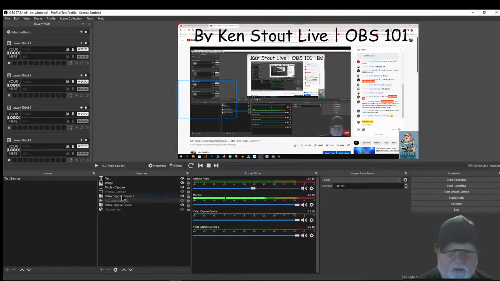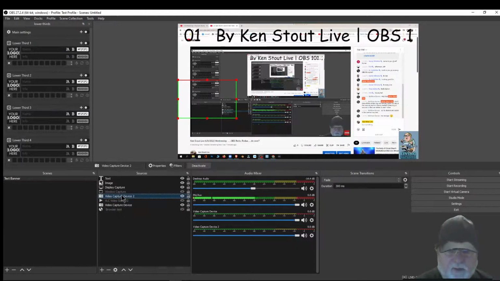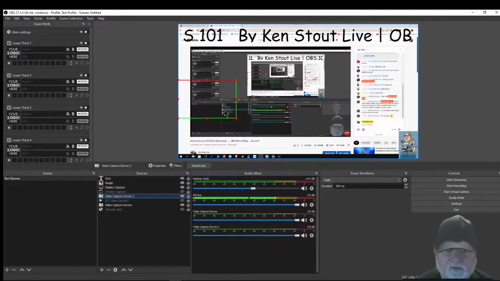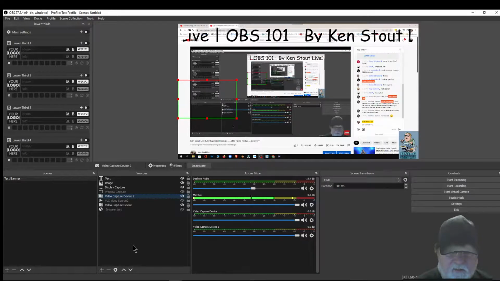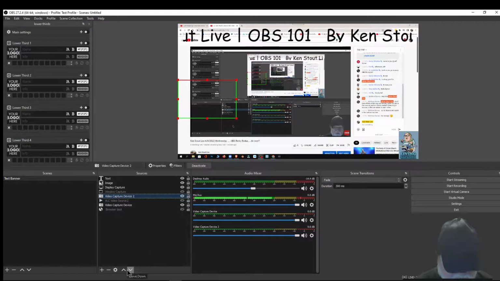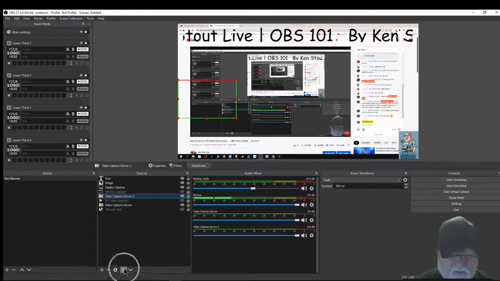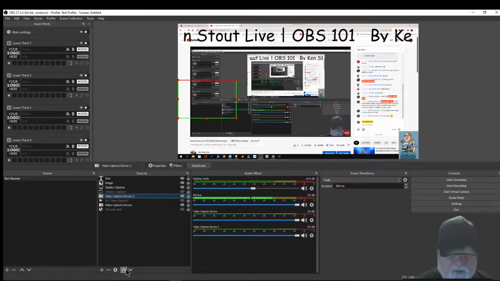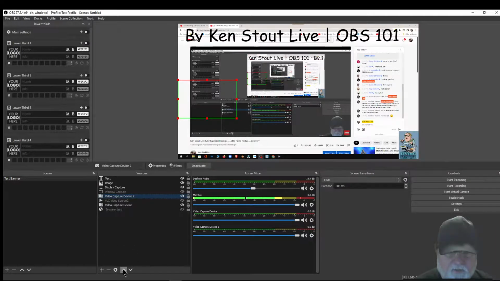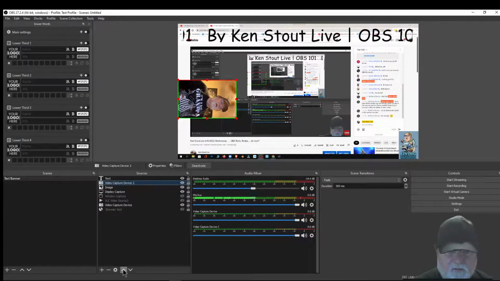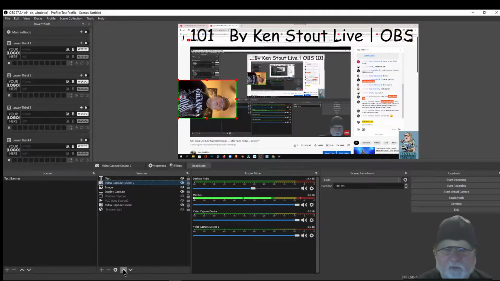I don't want that. I'm going to grab the camera, and you can always see what it is because it highlights it. And I'm going to grab the, can I plus that up there or not? I don't remember. Oh no, the arrow keys right here. You can move it up, you can move it down. I'm going to hit the up button, and it automatically moves it up where you want it to be.